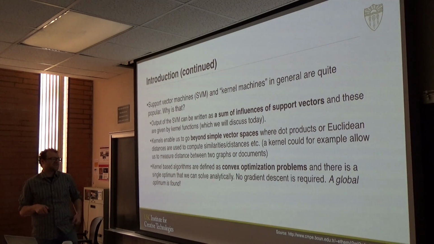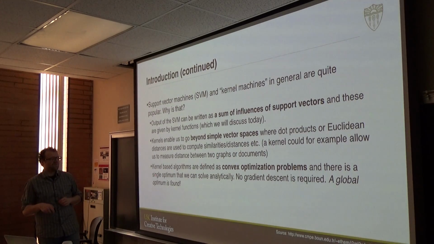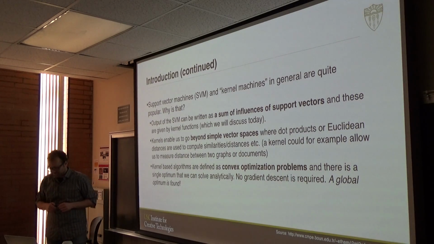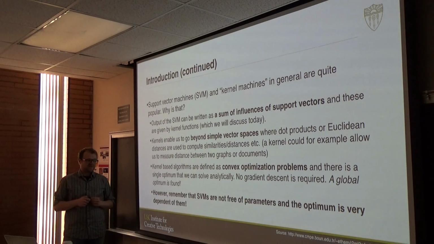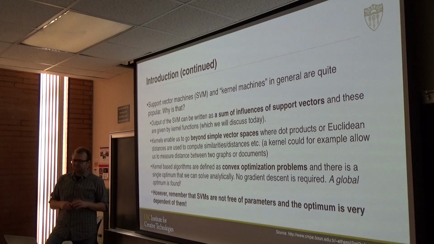So kernel-based algorithms are defined as convex optimization problems. There's a single optimum that we can solve analytically, and no gradient descent is required. However, and this is important, support vector machines, and we're going to talk about some of those parameters, are highly dependent on a number of free parameters, or hyperparameters as we've called them before, that we need to define.